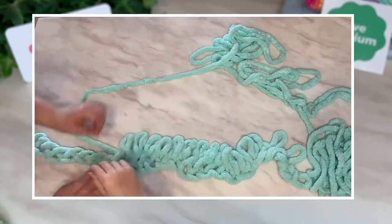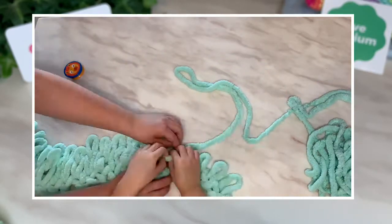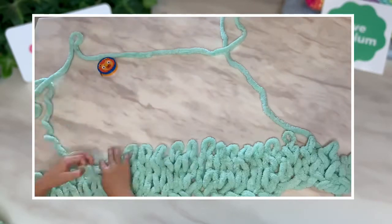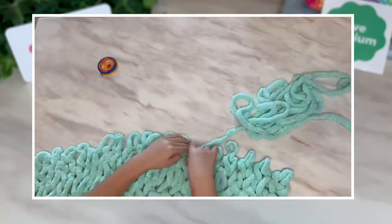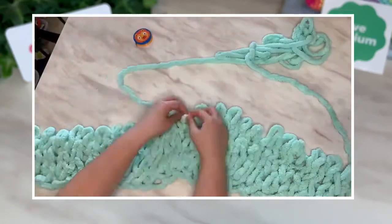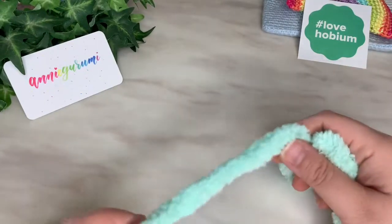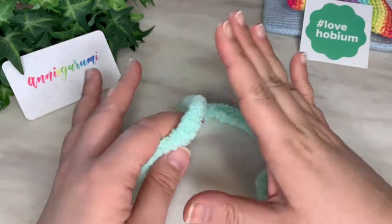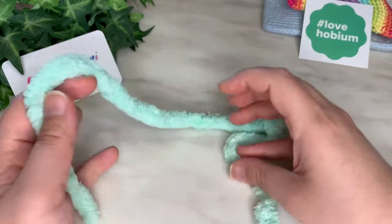So let me find the end. The most important thing is to undo this yarn a bit so that you have enough yarn to pull from. We're going to just make a small swatch. Of course you can make this in any size you'd like, but I'm going to just chain five so that I can show you a small sample — but this works for any number of chains.